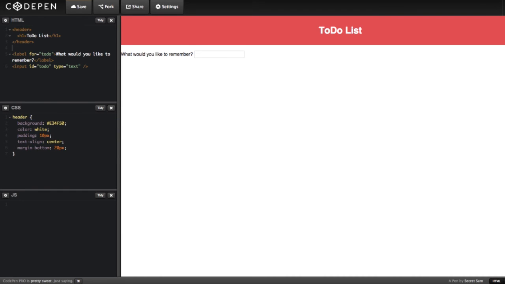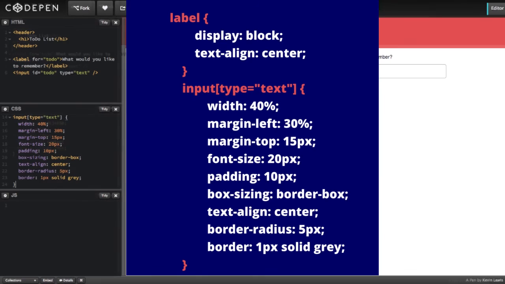Let's style it. This is a style sheet to make our list look pretty. You can skip this step, but your to-do list might look a little bit different. You can type it in, or you can copy it from the example. As you can see, the first rule refers to the label. You will see a new CSS property called display. It changes whether elements appear on a new line of the page, block, or next to the last item in the page, in line. The second rule refers to the box itself.